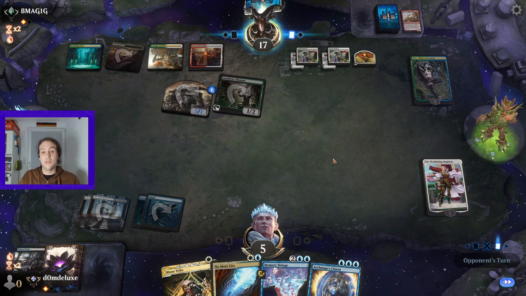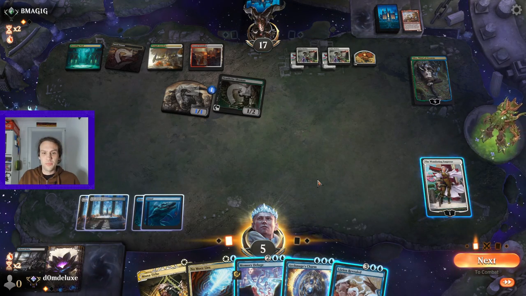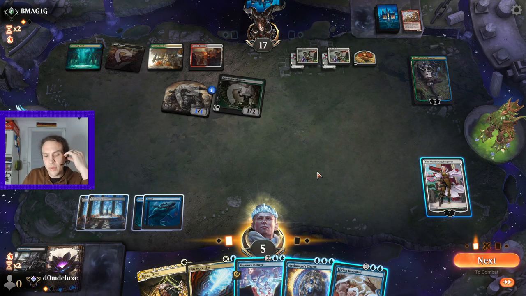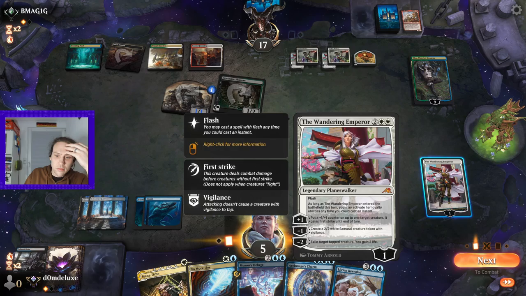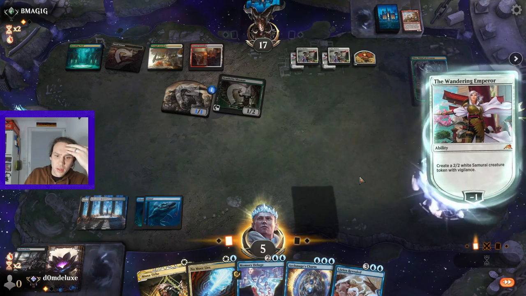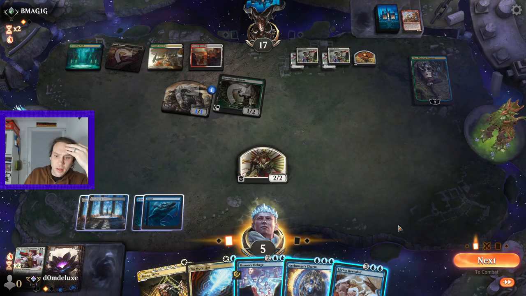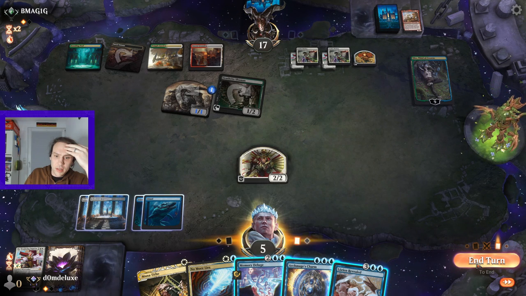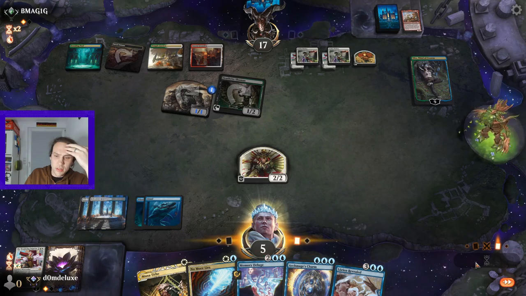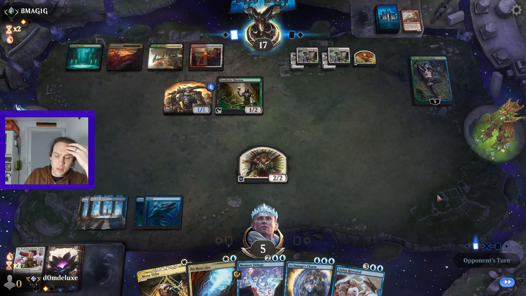What else do you have in your hand, opponent? Should I just create another samurai here? I think so. I think I need this, yeah. Training for this. May your blade strike true. And then I need the Archmage's Charm to steal something, maybe? Steal the 3/3 elk?